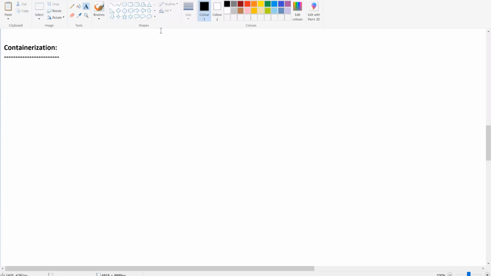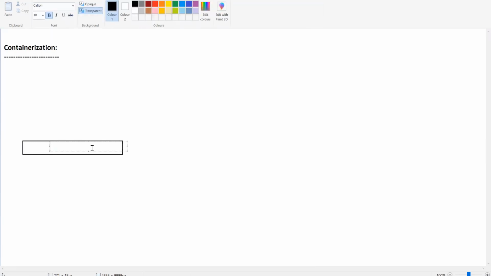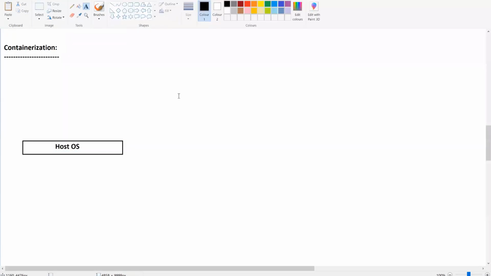See, observe carefully, guys. Here, same as usual, the host operating system is available. Right, on top of this host operating system, we need not take hypervisor software. Here, to run the containers, a container engine is required.